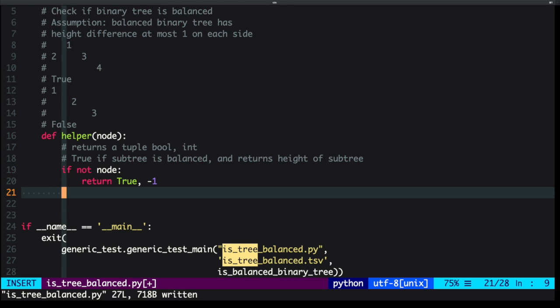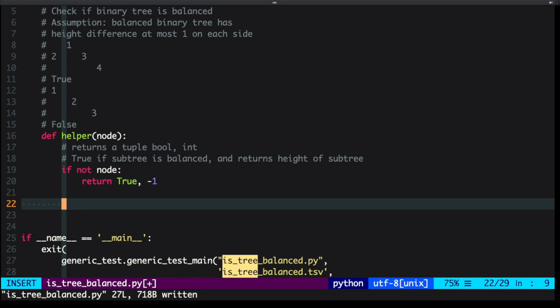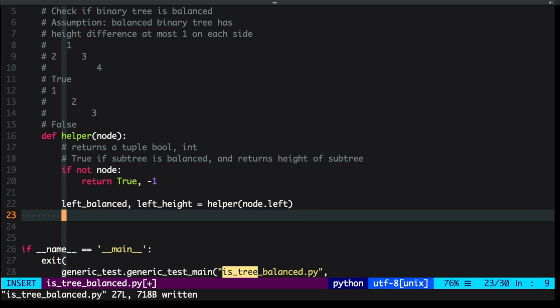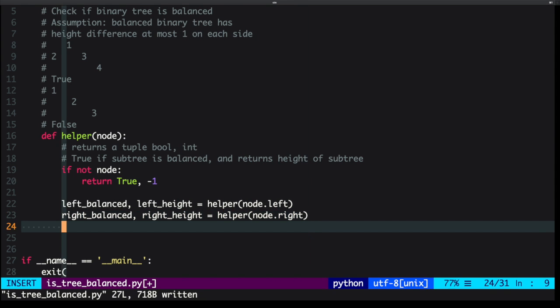Otherwise, we're going to check the left tree and the right tree. So we're going to say left balanced, left height equals helper of node.left. And right balanced, right height equals helper of node.right. And then what are our conditions?